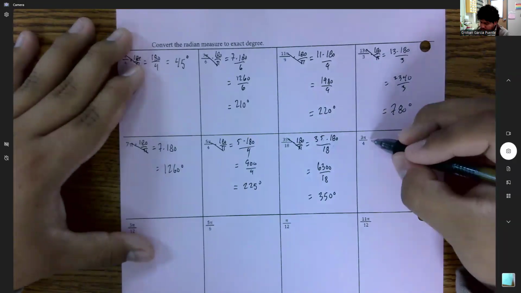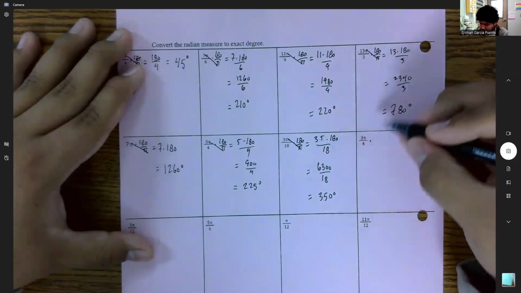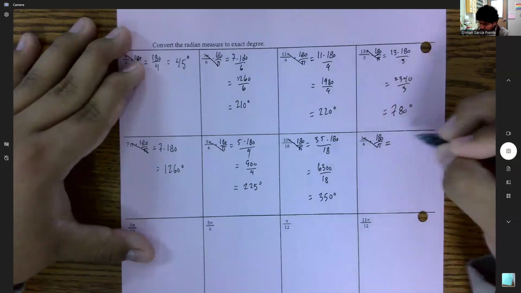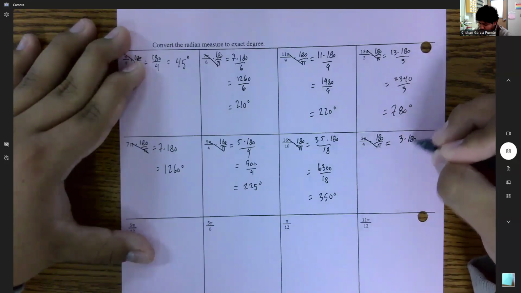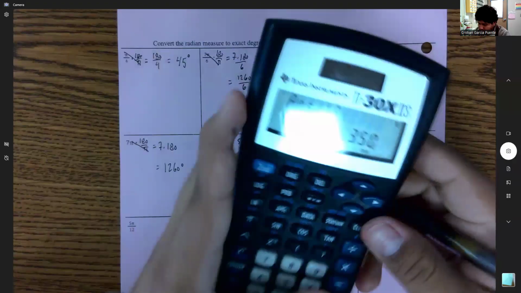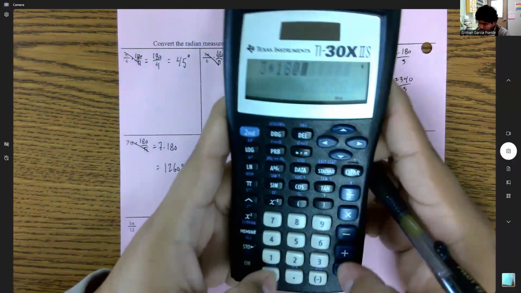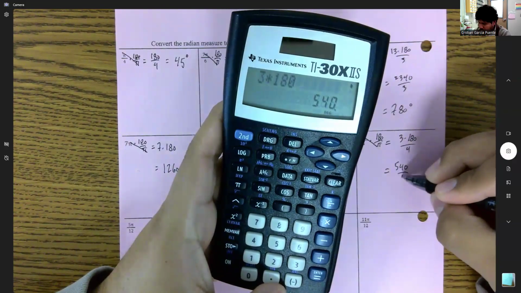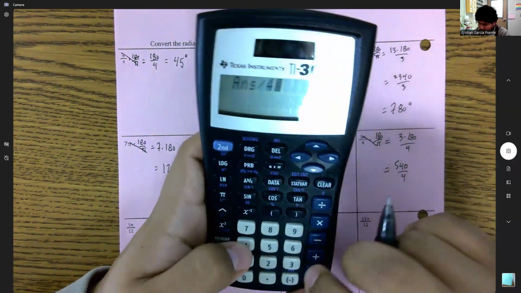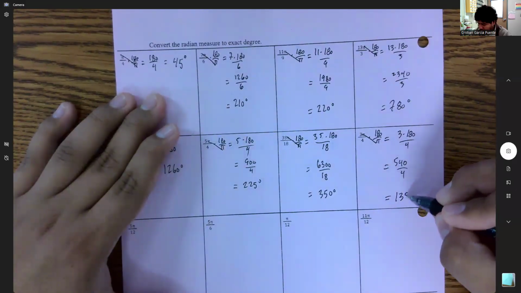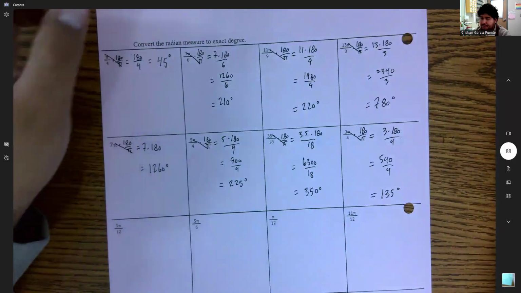All right, last one of the vid. So it's just going to be multiplied by 180 over pi. Pi's cancel. So you'll be left with 3 times 180 on top. 4 still is on the bottom. So we're going to do the top one first. So 3 times 180 gives us 540. On bottom you have 4. So divide by 4 to get your answer, 135. And that's your answer, and you're done.